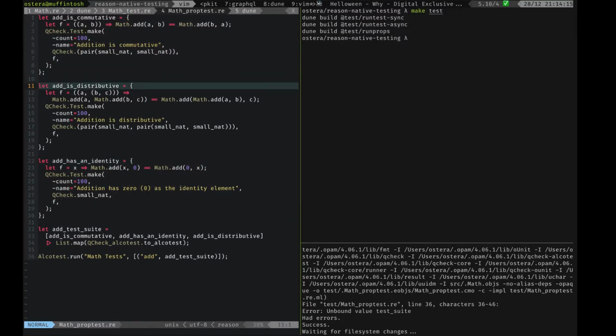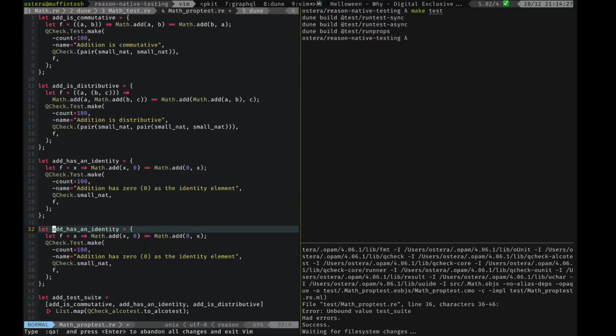It's commutative, it's distributive, and it has an identity. So we can begin with the identity and say mul has an identity, and say for some number x that we receive, multiplying x by 1 should be the same as multiplying 1 by that number. We say multiplication has 1 as the identity element, and we can just get any small number, and that should be good.